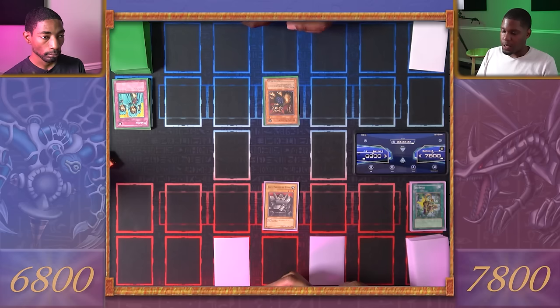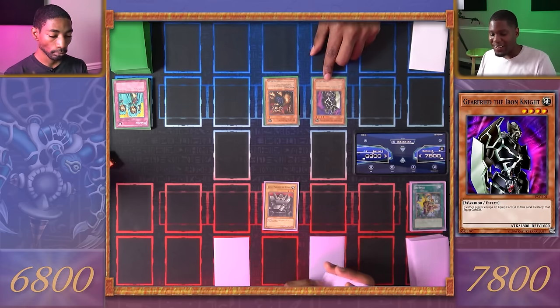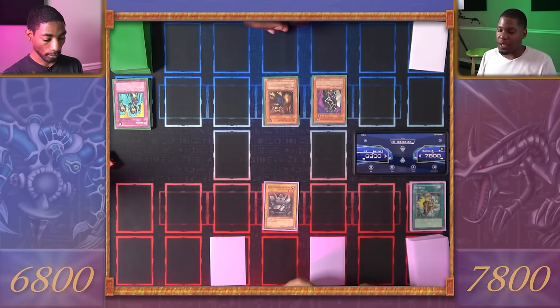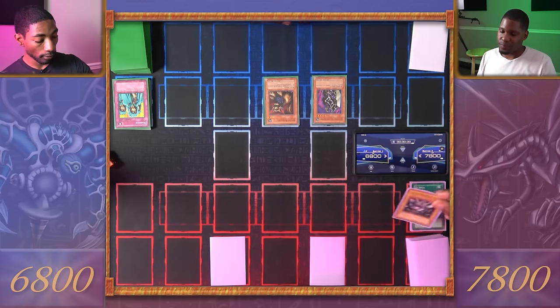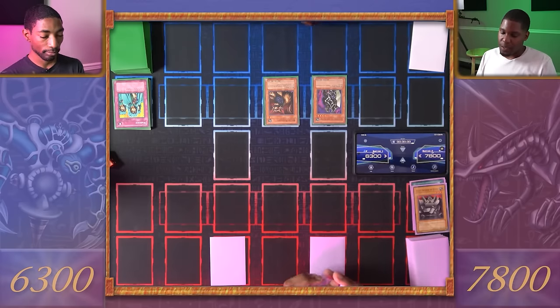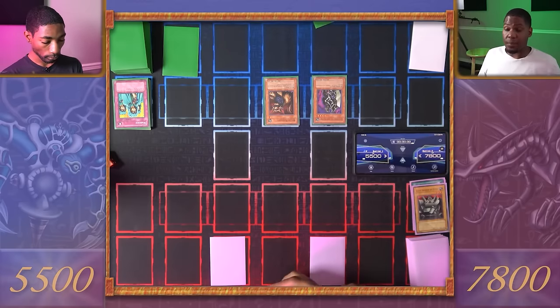Draw! I will normal summon my Gearfried the Iron Knight. Enter battle, Gearfried attack. Giant Soldier is destroyed and I take 500 damage. Mylas Radiant will attack directly for 800. And I'll set one card face down to end my turn.